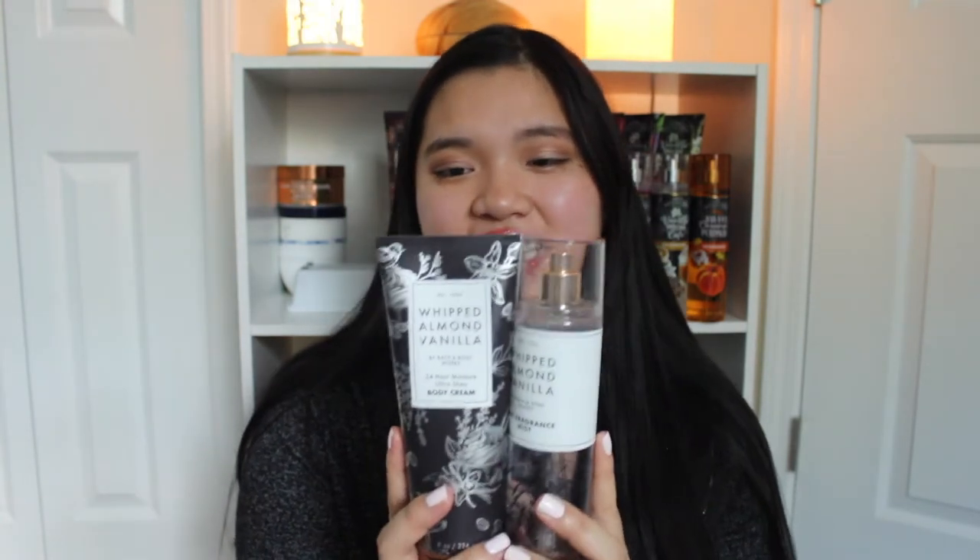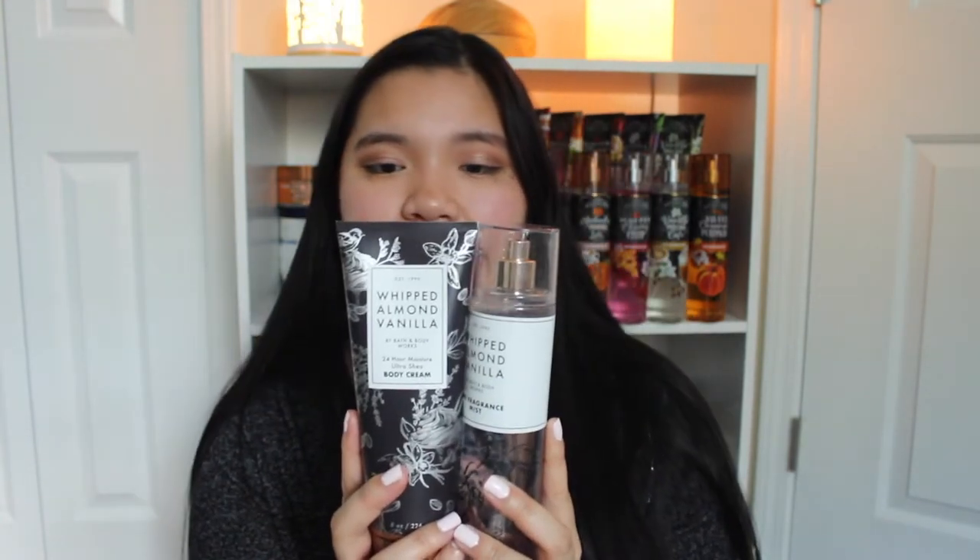So whipped almond vanilla. The notes are sweet almonds, whipped vanilla milk, and marshmallow lavender. Now I actually really can't smell the lavender cold like this, but if you're putting it on your body, you can actually start smelling just a little bit of the lavender. But this one's just like a nice sweet, basic vanilla — it does have a little bit of that nutty note. By the way, if you are allergic to nuts or almonds or tree nuts, you cannot use this because they do put almond oil. So don't try and put it on your body if you're allergic to nuts. And the fine rinse mist — I'm just not a big fan of it, honestly.